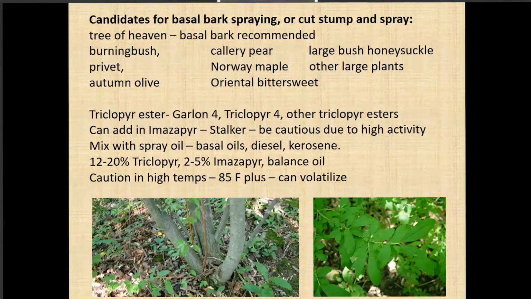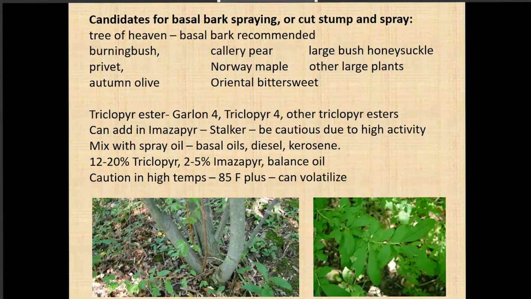Another material that we can add or use in this way is imazapyr. Stalker is one of the formulations, but we have to be very careful with the amount of this material we put per acre. It does have a lot of biological activity, and so we can get non-target damage if we're over applying this material. So if you've got just scattered invasives across an area, okay to use that. If you've got a lot of invasives, I would back off and be using something like the triclopyr or the glyphosate.